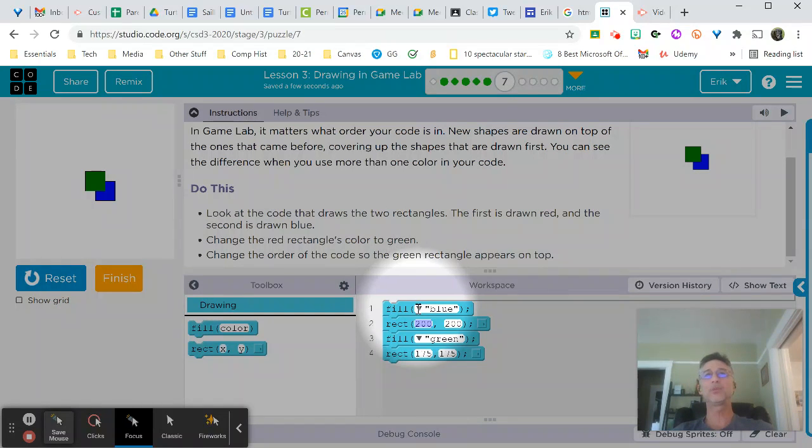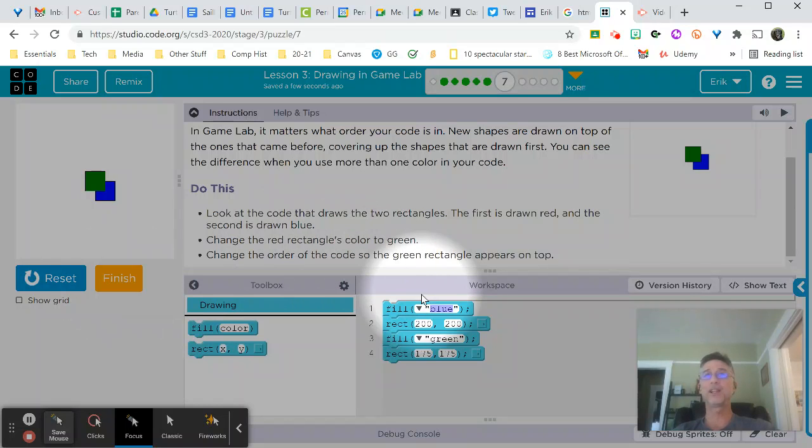Or we could have just switched the colors. We could have just changed the colors and not moved any of the code around. Does that make sense, you guys? Either way you want to do it is fine, but we're done with this one. Let's push on. Let's click finish. And if you need to rewatch the video, rewind it. Go watch what I just said and did again. Okay, and try and do it both ways. Try and do it by reordering the code. Try and do it by just changing the colors.